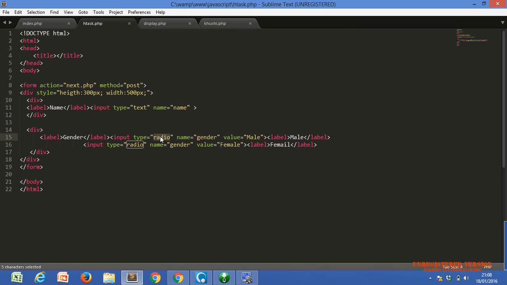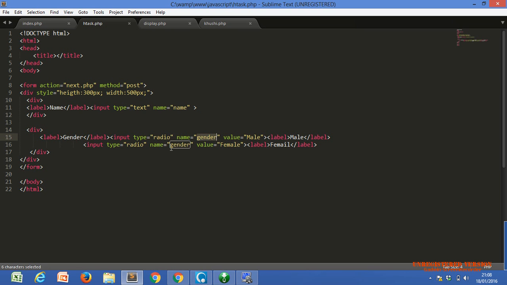If you write input type radio, we give the same name, and you have to give a value. Why? Because at the time of post, you will get the same value whatever you have given in the value section. You can get that value using the dollar underscore POST gender, using this name.